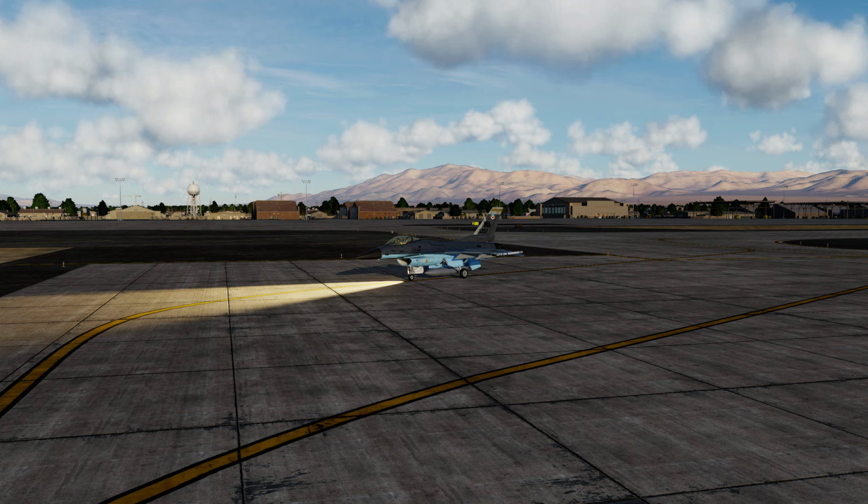Today we're going to be doing 3 different types of takeoffs that we're practicing, kind of loosely using our basic knowledge from GA flying, but also mostly from what we witnessed from Air Force and Navy members that have seen a lot of takeoffs and stuff like that. So we're trying to marry a little bit of realism with what's capable in DCS and what's within our own limitations and capabilities. Like I said, this is more of a practice video of what we're doing, but we're going to show you what we're doing today.